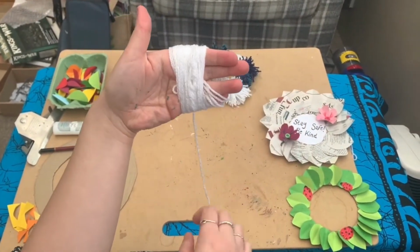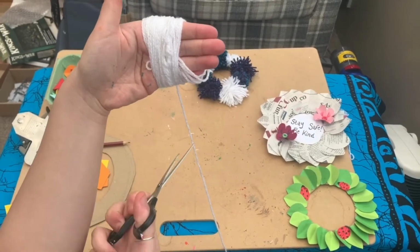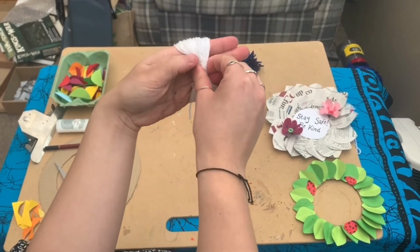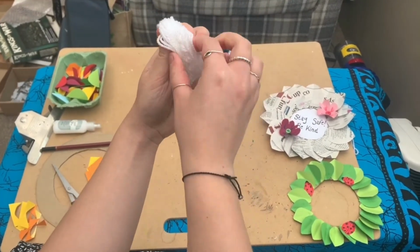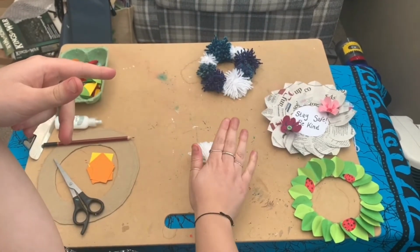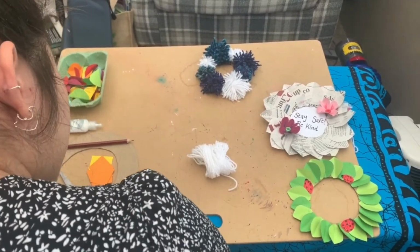So once you have wrapped it around your fingers, mine are a little bit squished, you're going to carefully use your scissors, snip off the end, and you're going to take it off of your fingers, and you've created a little bit of a ball, a little bit of a wrap with your wool.